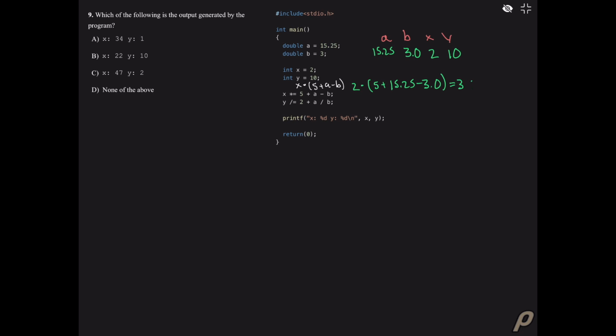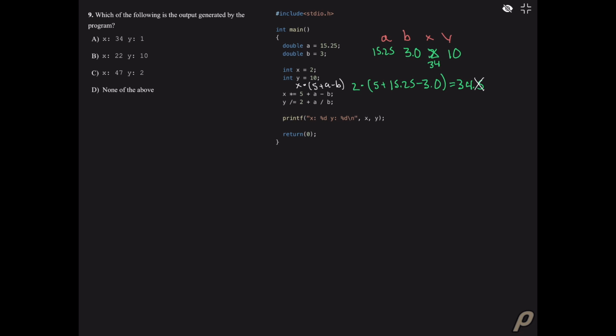After you do all of the math there, just some simple adding, subtracting, multiplication, we get that this is equal to 34.5. But notice that x is an integer here, and this is not an integer. So we have to convert this to an integer, and when we convert this to an integer the decimal gets truncated, so this just turns into a 34. You do not do your standard rounding. What you do instead is floor it to the nearest value. So that floors to 34, so x now is 34.